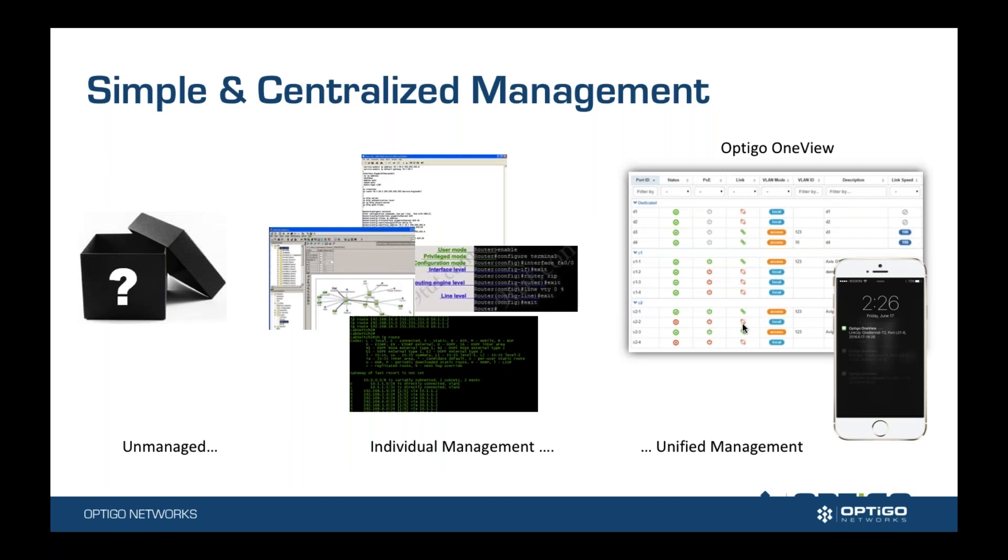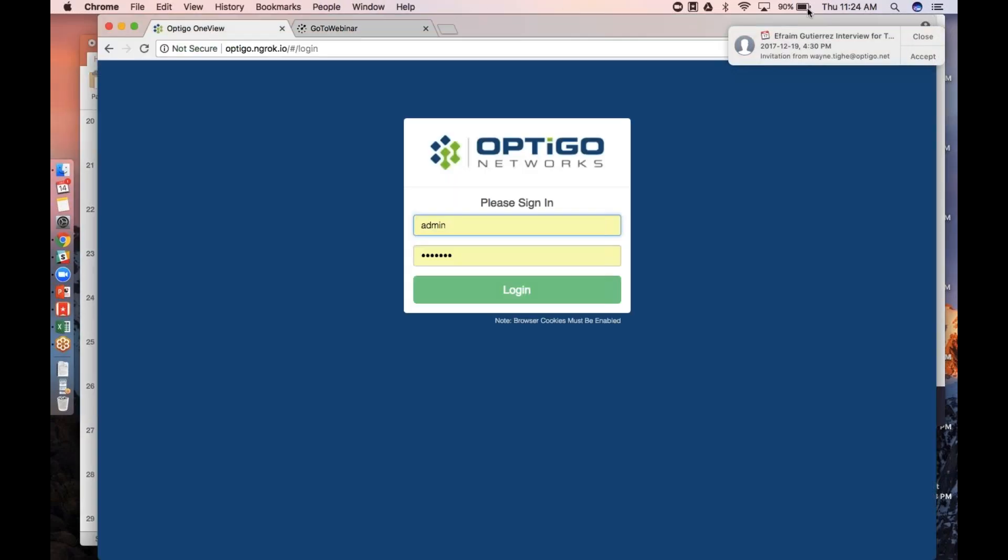Last but not least, I'll jump to the management. We have three tiers of management. Unmanaged switches are fantastic for commissioning — they're plug and play, everything passes traffic — but it's a nightmare for security: ports are open and when you go to troubleshoot something and there are more than 10 switches, have fun finding it. Next is individual management, which is what you see on Cisco, HP, Netgear — each switch individually managed. If you have a building with 10 switches, you have a spreadsheet with 10 IP addresses, 10 passwords, and you have to log into each one, hire someone Cisco certified, configure VLANs, shut down ports. Great for security, but a nightmare for scalability and cost. What we offer is unified management, or centralized management.